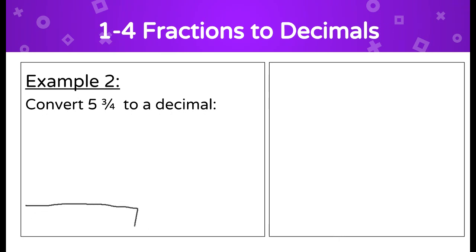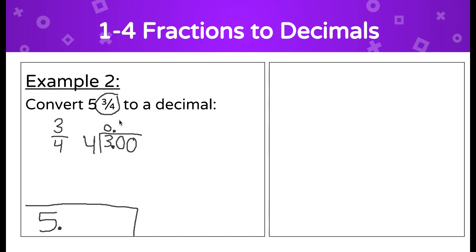I'm going to write kind of like my answer down here at the bottom. My answer will still have a 5 as a whole number, and I just have to figure out the decimal portion. And that's going to be that fraction part, right? These 3/4. So we're going to go ahead and convert 3/4 to a decimal. So again, top divided by bottom. So 3 goes on the inside, 4 goes on the outside. 4 cannot go into 3, so I write 0. I add my decimal, and I add my zeros. I go ahead and make sure my decimal goes straight up, and I divide.